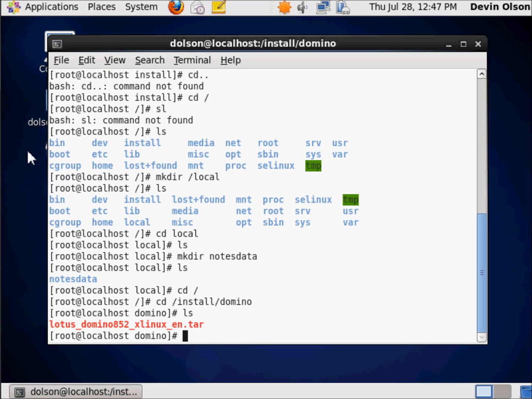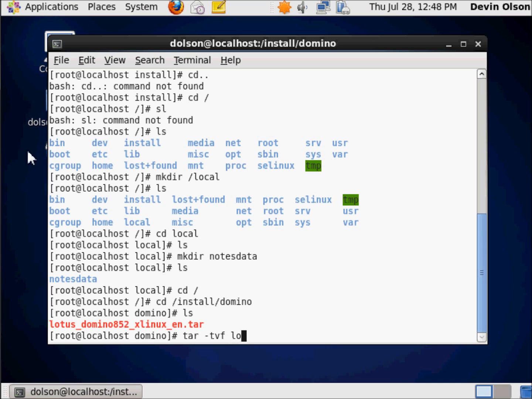Here's the Domino directory. Now, it's a tar file, which is a type of compressed archive. Before I can extract it, I need to verify that the files are in fact correct. The command for this within the Linux environment is tar, and I'm going to give it some parameters: -tvf. Basically, this tells it I want you to examine and test this.